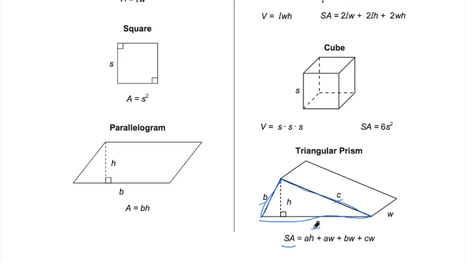Now, notice there does have to be something specific. A needs to be the side that is perpendicular to the height of that triangle that's facing you. The only other measurement remaining here is W. That's the width. That's the distance between the two triangles. Remember, there's a triangle face on the back that we can't see.